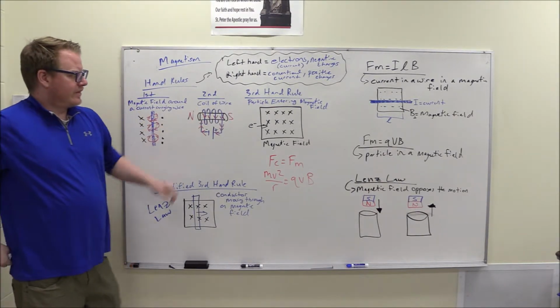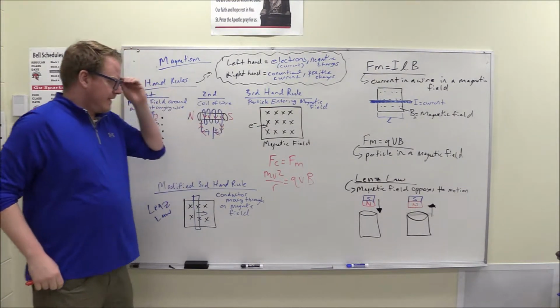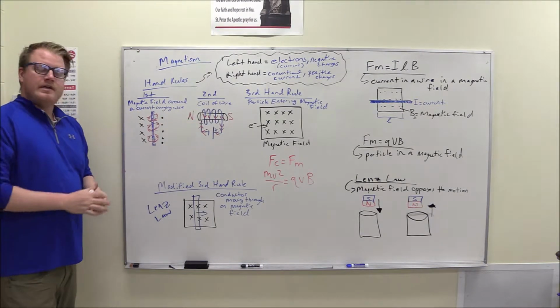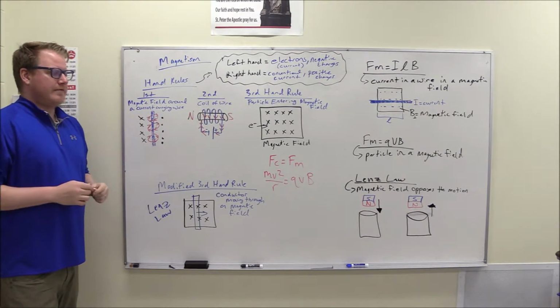Okay? The main third hand rule is now a particle entering a magnetic field. So once again, we're still using left and right. If it's an electron, we're using our left. If it's a proton, positron, alpha particle, we're using our right.